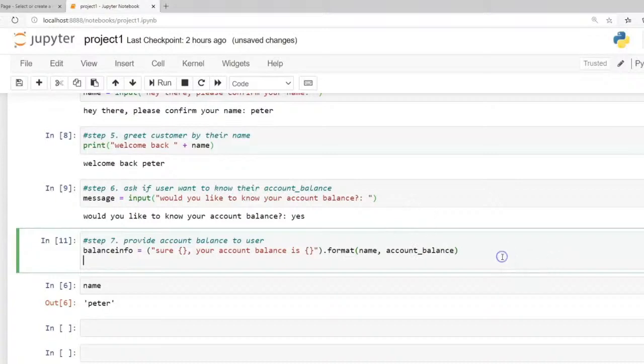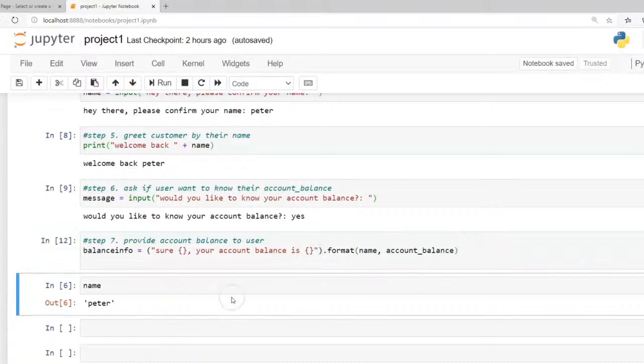Okay, so let's take a look at this. What we have here is we want to provide the account information to the customer, right? So we have sure, and now we have a placeholder, and the name will be inserted into this placeholder because it's the first position. Then we have your balance is, and the account balance will be inserted into the second placeholder, all right? So let's execute that to save that.